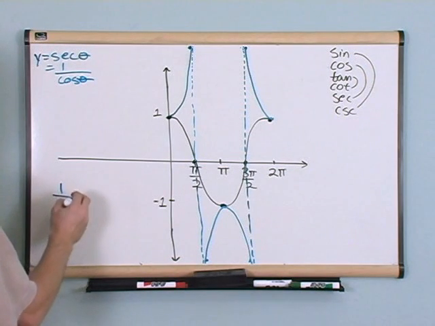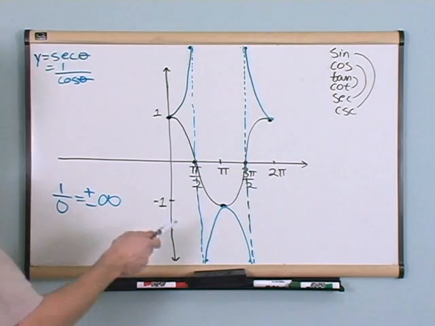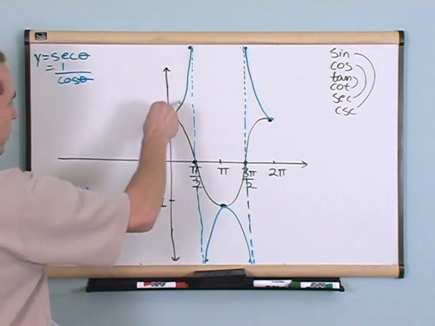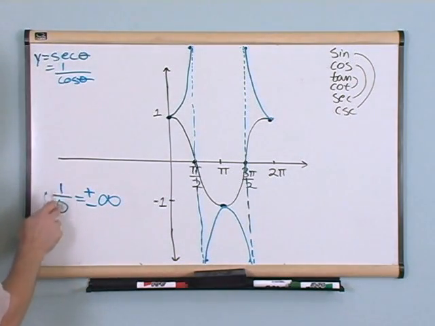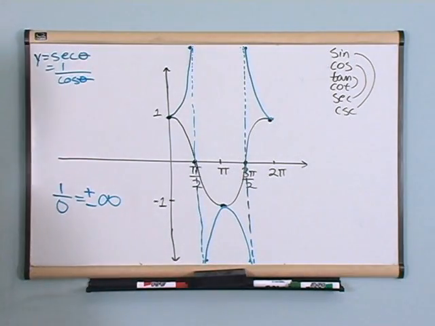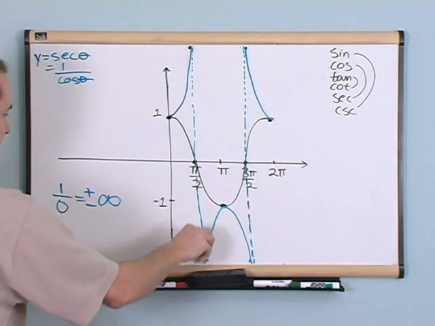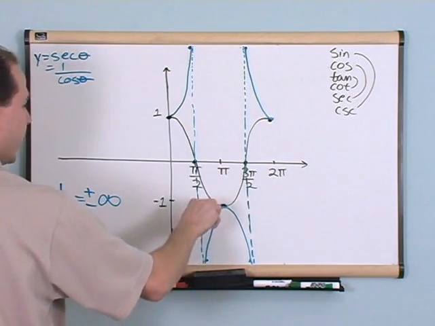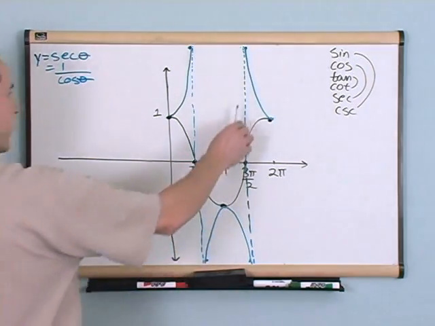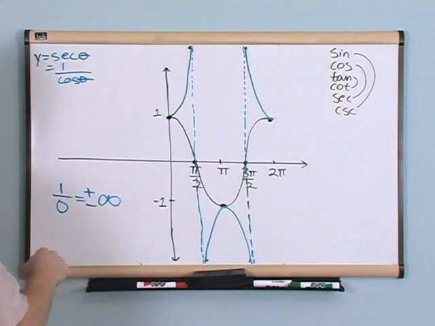So 1 over 0 is going to give you infinity, but it depends if it's plus or minus infinity, and that depends on where you're coming from. Up here, I'm getting smaller and smaller and smaller, approaching 0 from the positive side, so I'm going to approach positive infinity. As I flip to the other side of that line, I'm approaching infinity from the negative side, so my graph comes from negative infinity up to positive 1 and down back to negative infinity again. And then over here, again, I'm approaching from the positive side, so I've got a positive infinity, and I'm coming in like this.